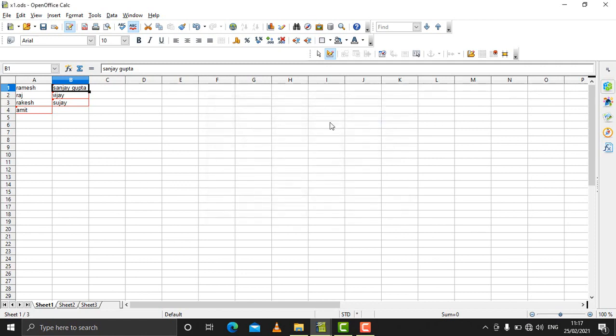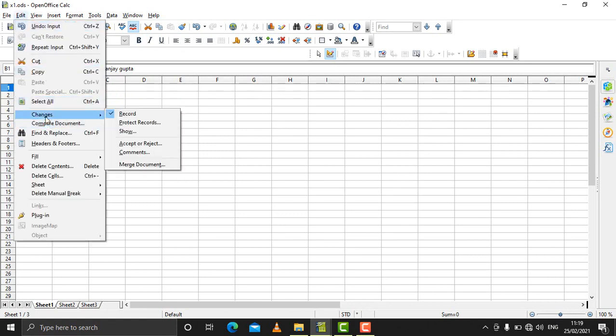And click on OK. So this is where you can add, modify, delete comments to whichever change you have done. The next thing, which I told before, is that whatever changes have been done can be accepted or rejected later by the person whose document it belongs to. So for accepting or rejecting the changes, you have to go to the Edit menu again, click on Edit, click on Changes, and then click on Accept or Reject.